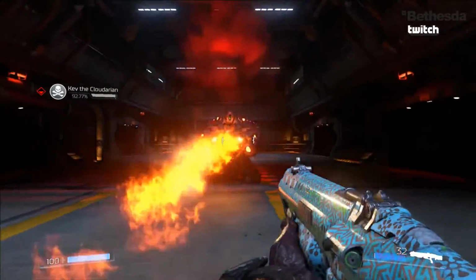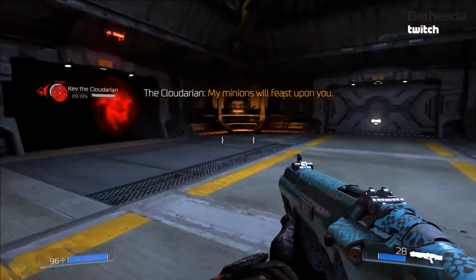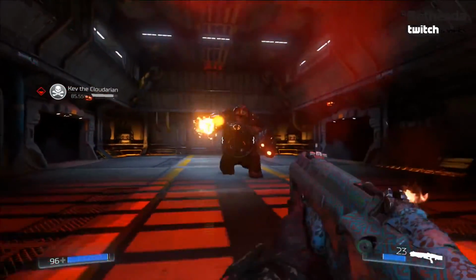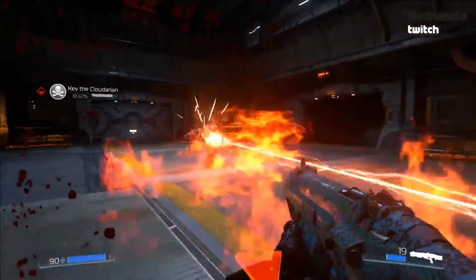He's called Kev the Cloudarian, which is of course an homage to Kevin Cloud, one of the original Doom creators, who's also the head producer on SnapMap. So he's the boss in this room. Does he know this map exists? He does. He's played this map, he knows.